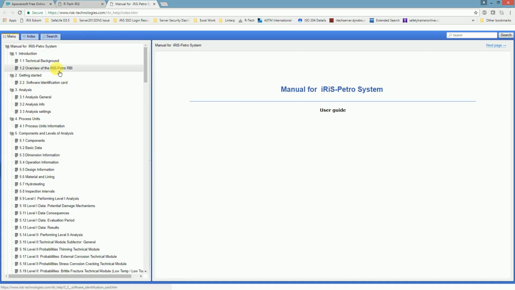is indexed and searchable, and you have all the chapters which are relevant to performing risk assessment, making risk analyses, and generally using the tool to assist you with risk-based inspection. And it goes over the basics such as the application of IRIS with RBIF, and then in particular for some of our clients, elements of their procedures which are integrated into the manual, and also the API 581 elements, because this tool was initially an API 581 RBI software system.